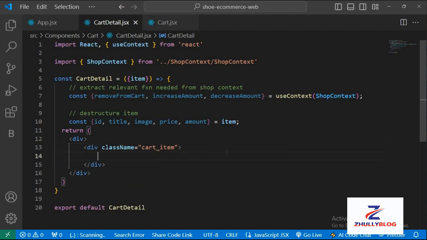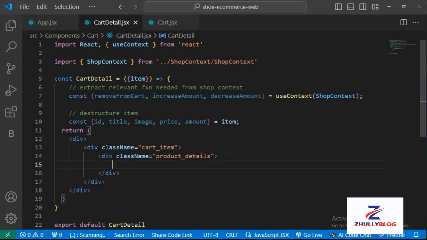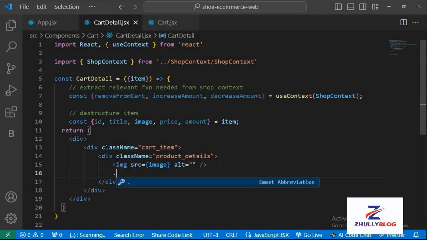So the first div tag is going to be for the product detail. So for product details, we need the image. So here we're going to get the image, and then we need the product info. So for product info, like the title, I'm getting a div tag for product info.